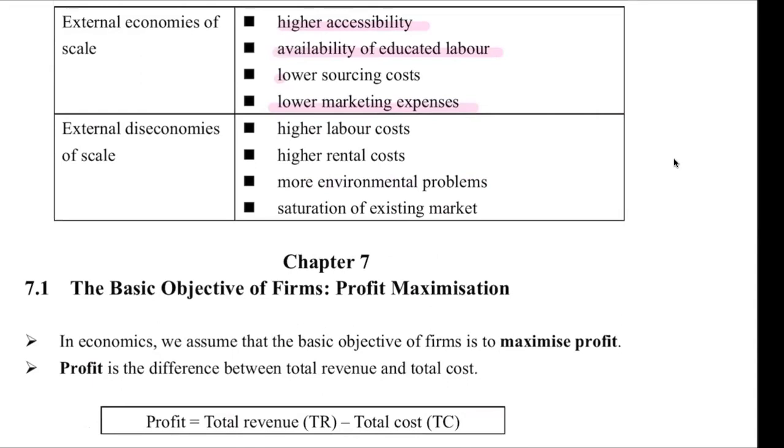Actually, this term, saturation of existing market, means higher marketing expenses are needed. And higher labor costs, because it's hard to hire extra labor. Mr. Chu, can you repeat the definition for the last one? Saturation of existing market means our market has expanded to a certain level and it's so hard to find potential customers. But for internal, that's the limitation of my company, while external is the limitation of our industry.